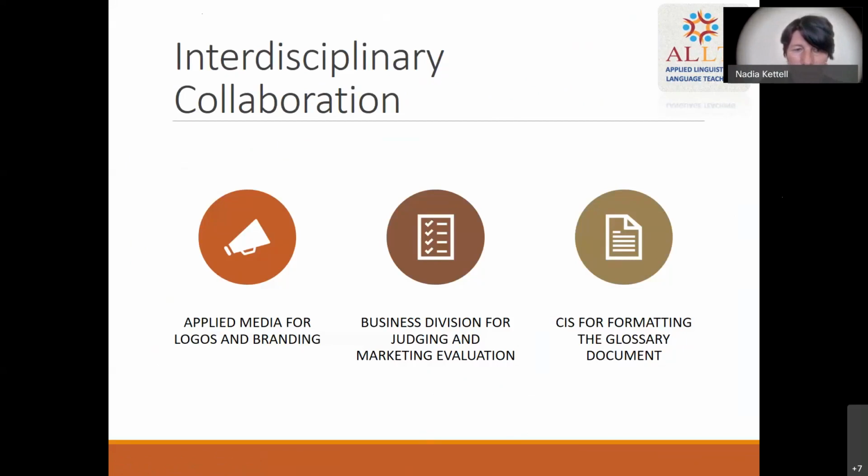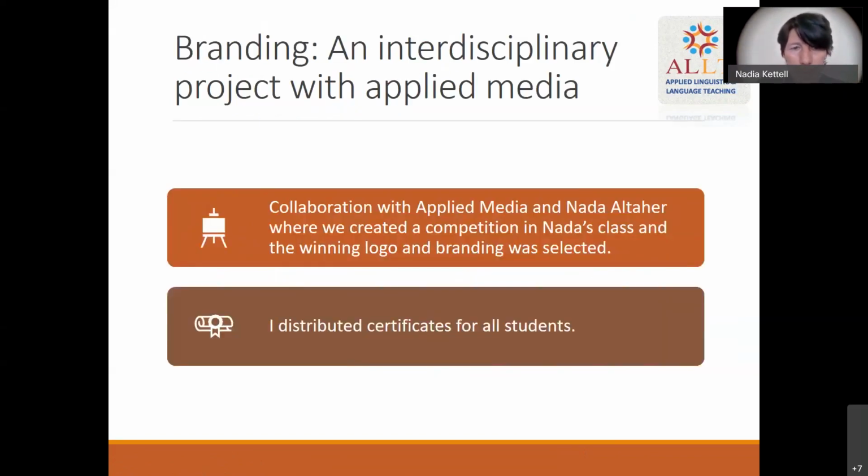The applied media students created the design, the business division were judging and trying to do the marketing, and CIS students were formatting the glossary document for the web. And that actually was very successful, and students got experience of practical hands-on work, which resulted in a practical product. So everybody found it very engaging and useful.